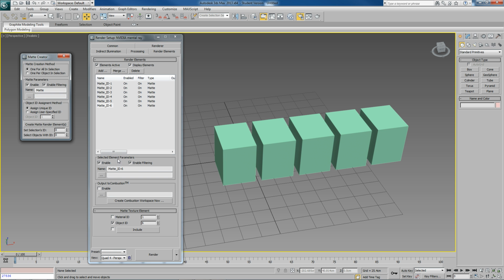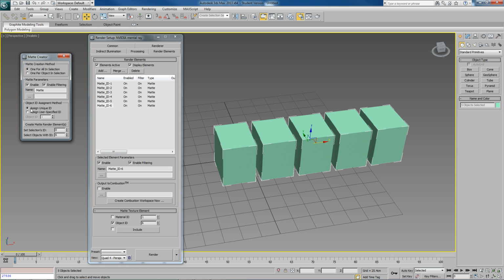And then near the bottom here, you have object ID assignment method. By default, it assigns a unique ID to your objects in selection. For example, because we have the ID 6 here, if I use the select objects with ID 6, I can tell that all the objects here have ID 6.